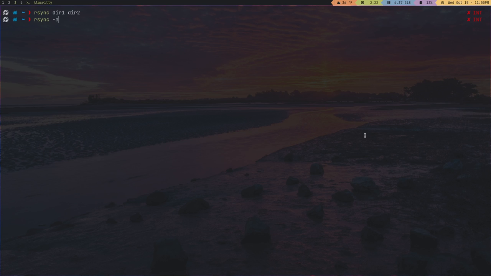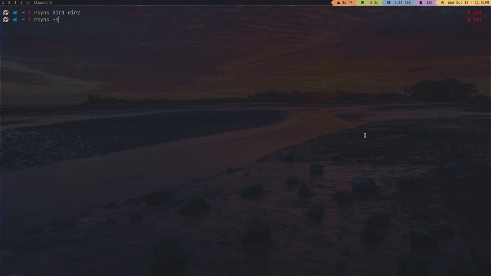If you were to not use the dash A flag, you would probably find yourself in a world of hurt when you tried to restore that data, simply because it would probably not preserve the appropriate permissions. The permissions would probably take the form of whatever drive you were copying it to. So if you were to transfer it to an NTFS drive, the permissions for NTFS are really kind of weird. So if you transferred your data there without preserving the permissions, when you transfer the files back, those permissions and the ownership would be completely different. So use the dash A option.